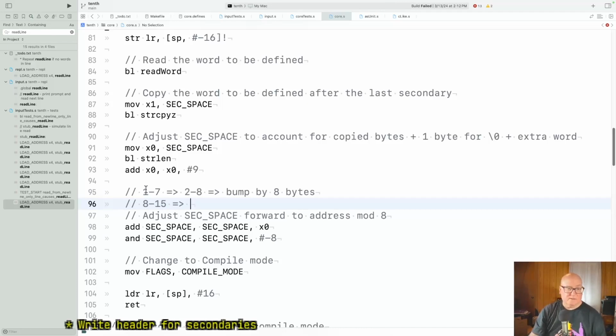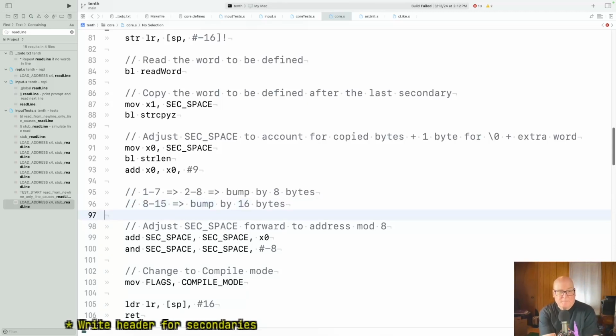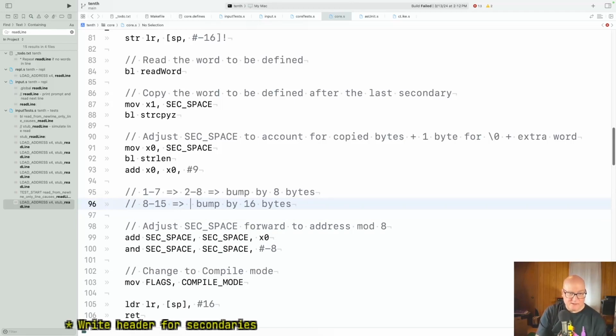Well, if it's 7, no. I guess 8 through 15 should be bumped by 16 bytes, right? Because it's got the 0. I don't know if I'm calculating it. I don't know why it's 9 through 16. Oh, an 8-letter word. Okay, yeah. 8-byte word plus 1 is 9. Okay.